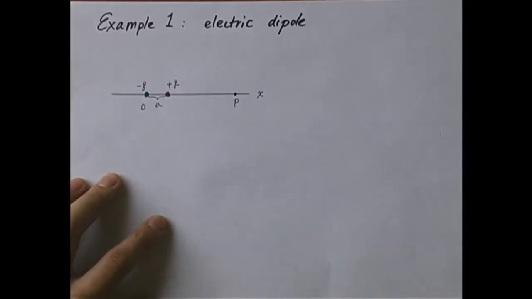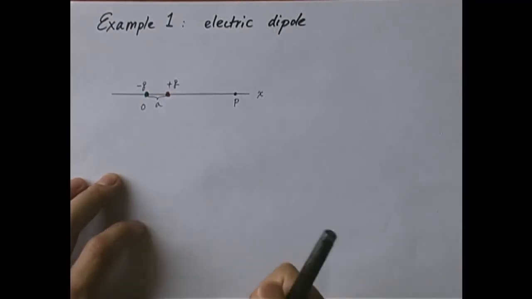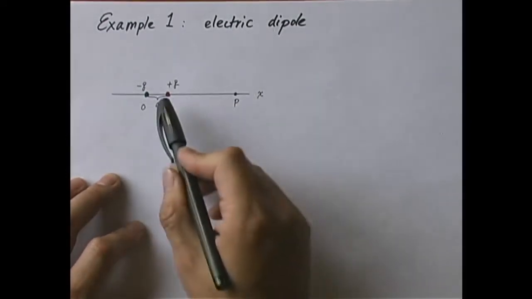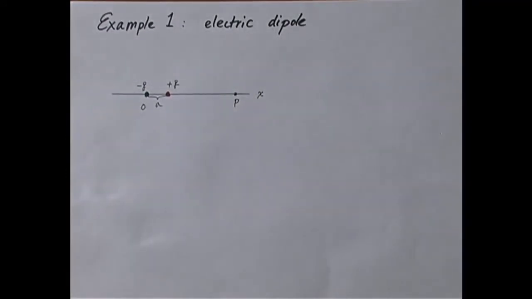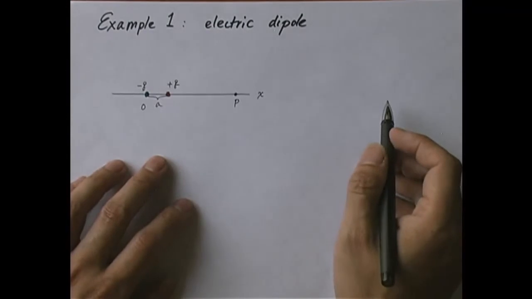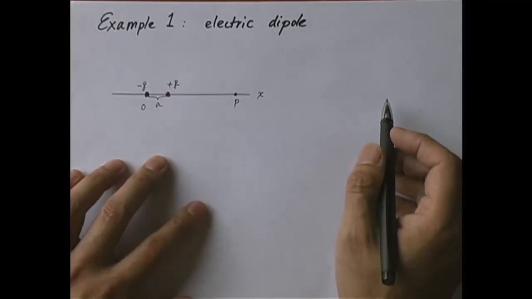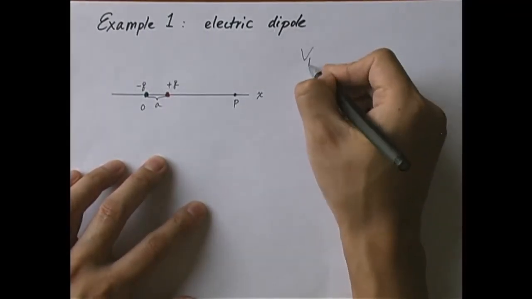Now, we're going to revisit this problem from the electrostatic potential point of view. Namely, we're going to calculate the electrostatic potential at point P produced by this dipole. And then we are going to use that knowledge of the electrostatic potential to calculate the electric field, and you will see that it should agree with what we got before in chapter 23. Okay, so let's calculate V at point P.